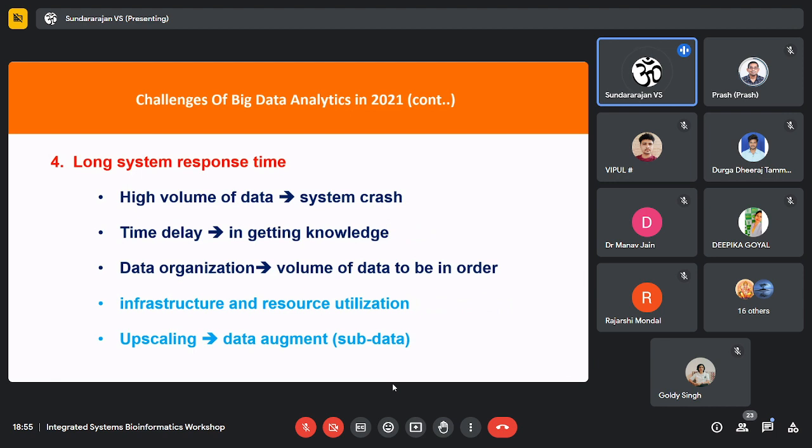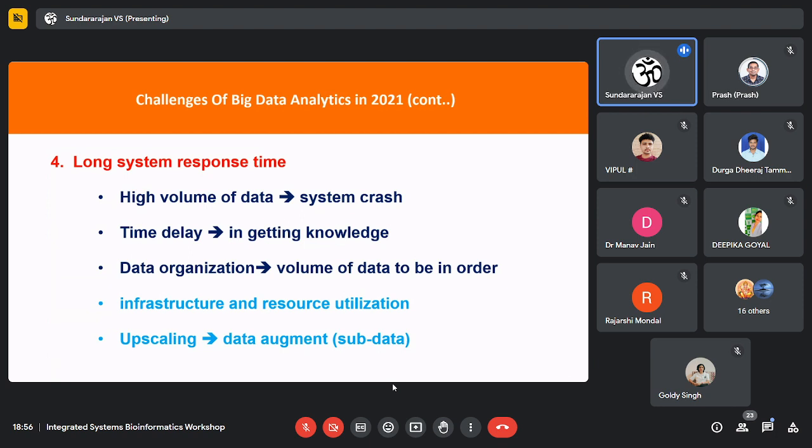So another issue is if you add too much data, the system takes a longer time, because we don't know whether the system is working on it or finally it is going to crash, and there is time delay in getting knowledge, because we don't know whether our data collection can give some knowledge or not, whether we are able to predict something, or we have to divide the total group of patients as having the disease or not having the disease.